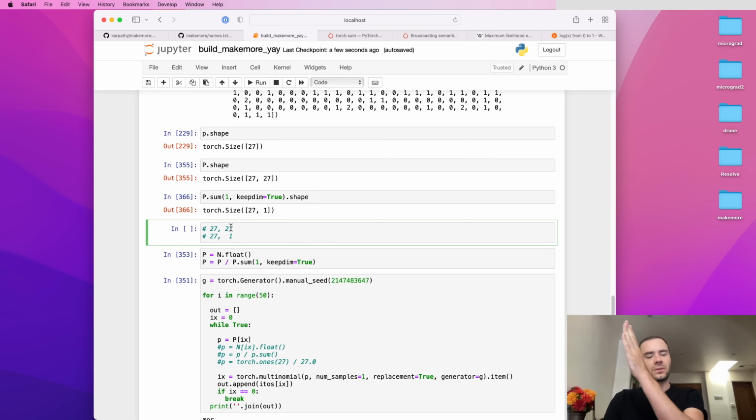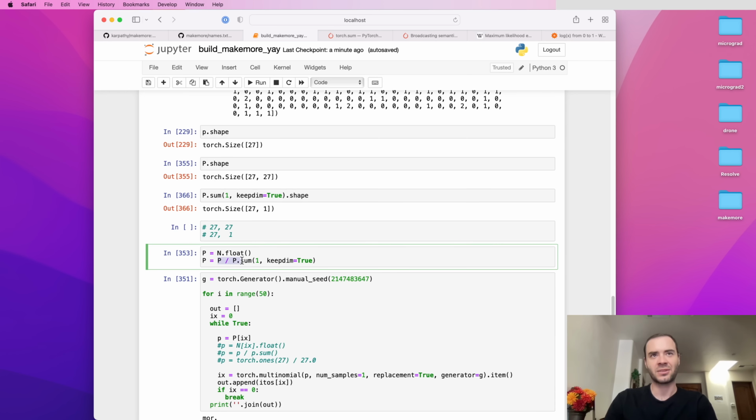Then we iterate from the right going to the left. Each dimension must be either equal, one of them is a 1, or one of them does not exist. So in this case, they're not equal, but one of them is a 1, so this is fine. And then this dimension, they're both equal, so this is fine. So all the dimensions are fine, and therefore this operation is broadcastable.